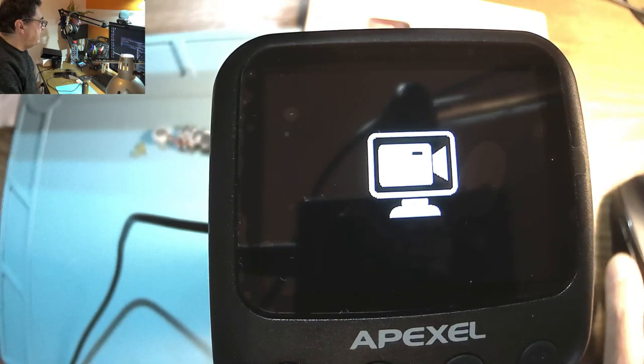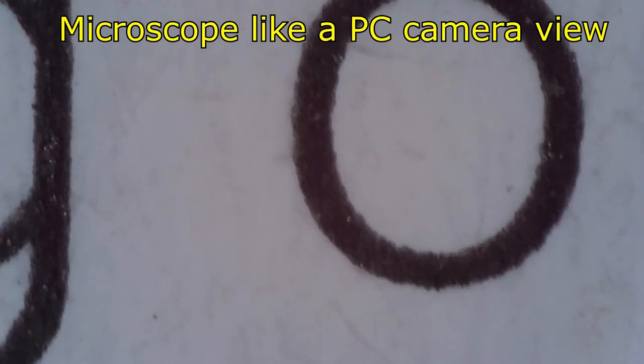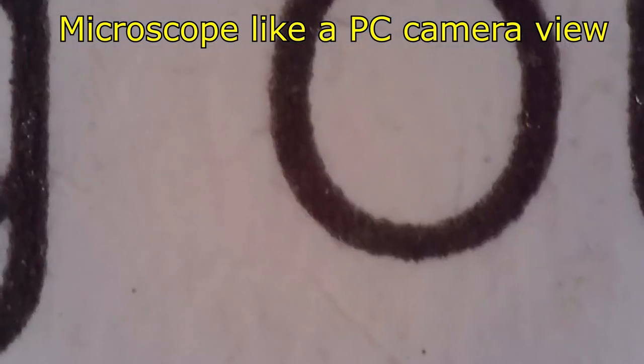Let me open OBS Studio. Okay, so now the microscope is connected to the computer. Obviously, we got no more light adjustment, but let's take a look at the picture. It's amazing, nice. Okay, so these are the writings on the pamphlet. We saw that before. Obviously, there is no more digital zoom.